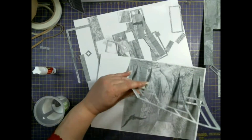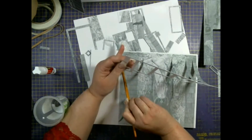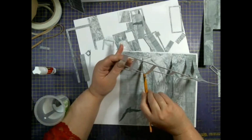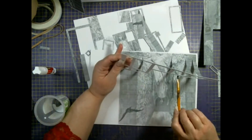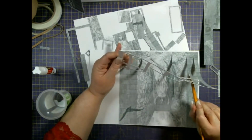Do you really want to see me gluing this down? Probably not. So what I shall do is stop this now and come back when I've glued some of this down. I can't stop at this minute though, because I've got to do this bit before this bit of glue dries.